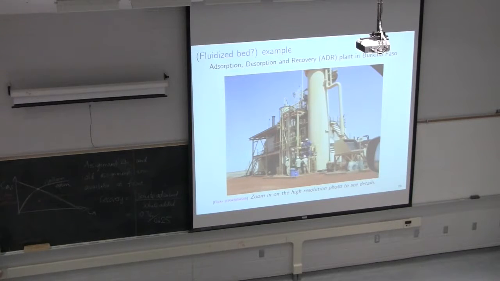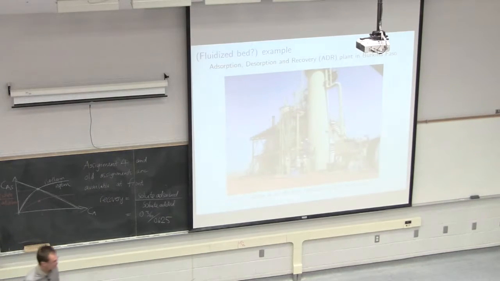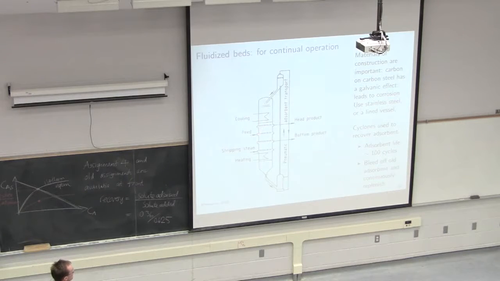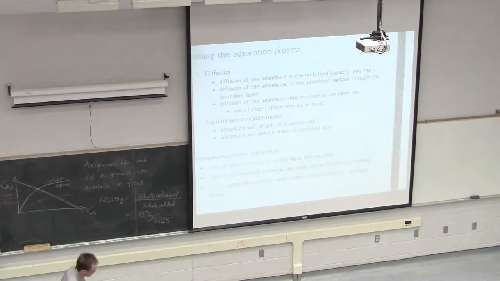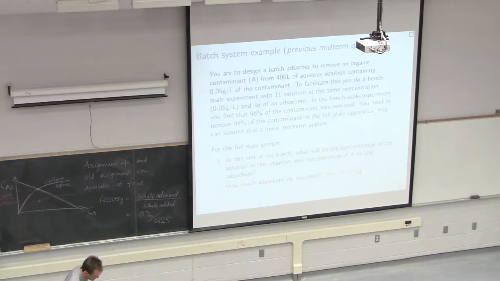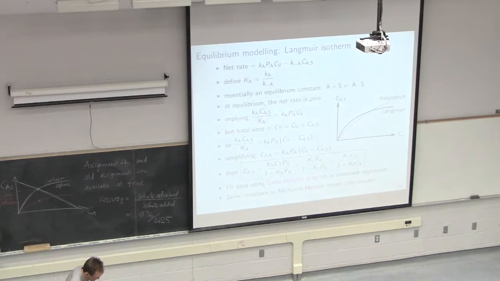Okay, so that's more of a continual mode. You'll never have to shut this unit down because it's constantly being regenerated down here, cooled, and your solids just keep circulating. You just top them up periodically to replace broken adsorbent. Because you're moving it and pumping it, you're going to damage it, and you're going to have to replace it. So what we're going to look at next now is this packed bed reactor and what goes on in there. So let's go to this slide.